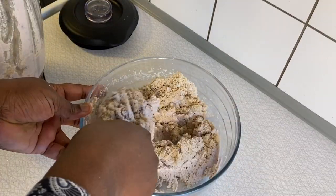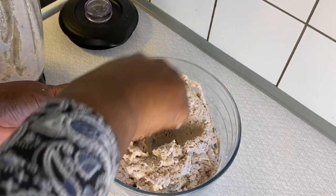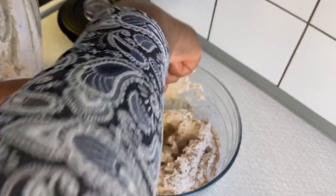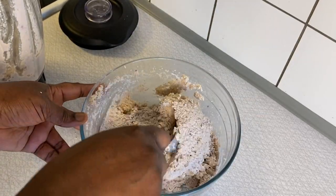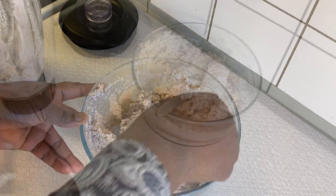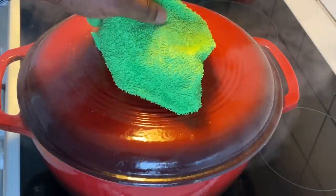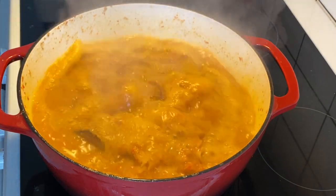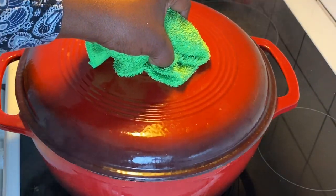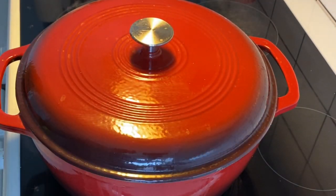Remember, I use water to blend my egusi in the blender. So in case you're using the powder, the egusi, all you need to do is to just add a very little quantity of water until you form a very thickened paste. So we are going for something as thick as this. For my blender, I'll use a little quantity of water and rinse it and add into the pot. As you can see, the pot is boiling extensively. I'm going to allow it to continue boiling very well, at least for like 5 minutes before we add ingredients.